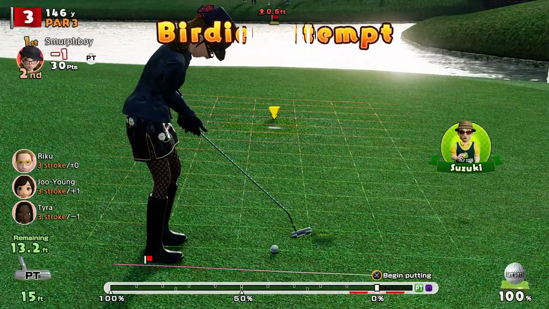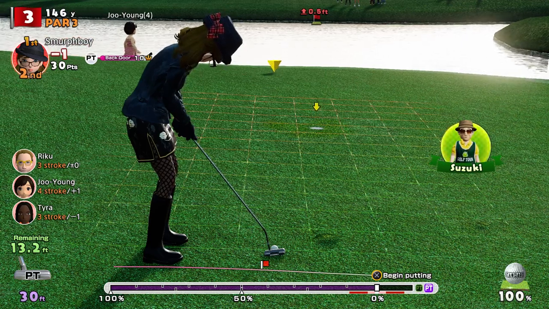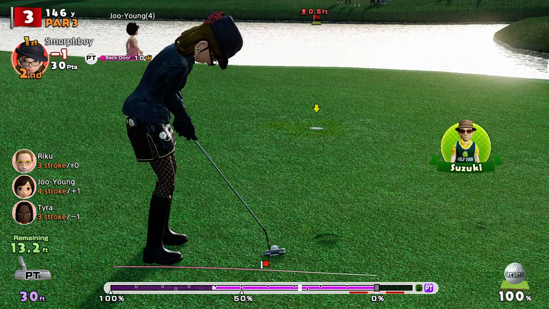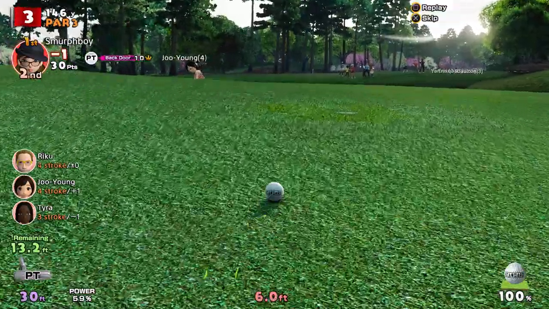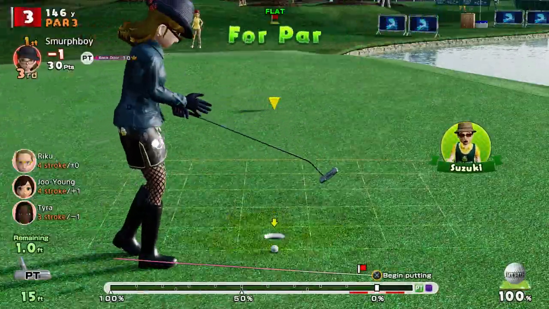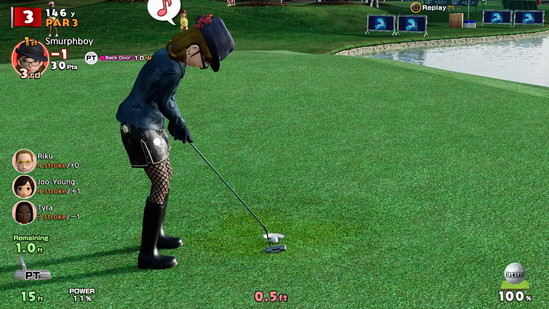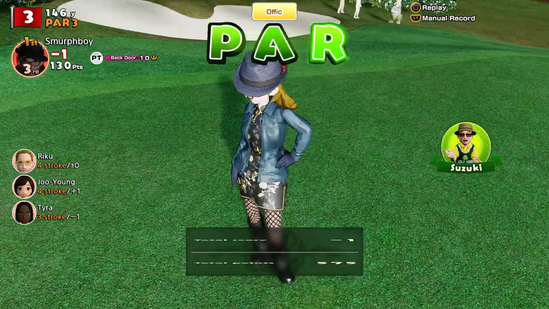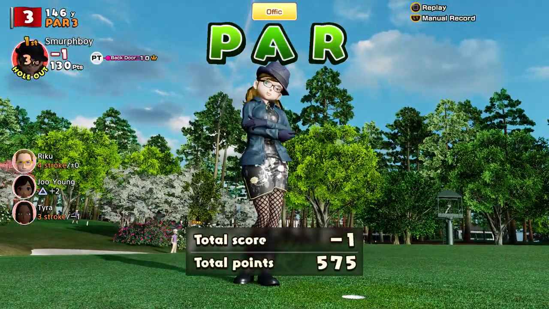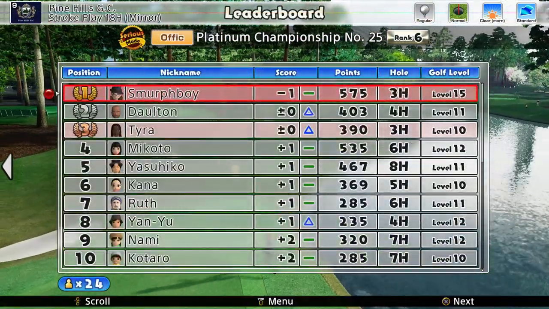Oh, jeez. Sloping uphill. And you got to hit it hard. Oh, just low. Pace was not bad. Got to get him close. Got to get him closer. Nice par. So still 1 under. Par 4 coming up.